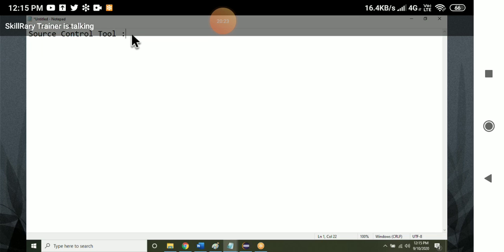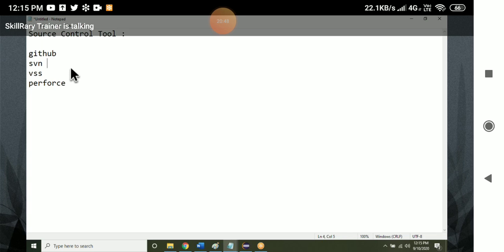What is this source control tool? We'll see. We have different types of source control tools. One of the famous ones is GitHub, then SVN, VSS, Perforce.